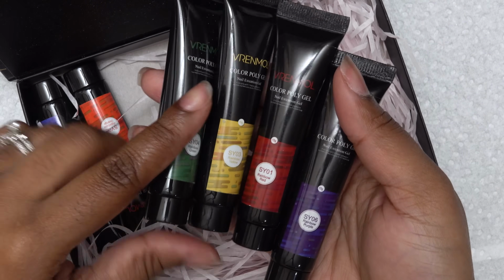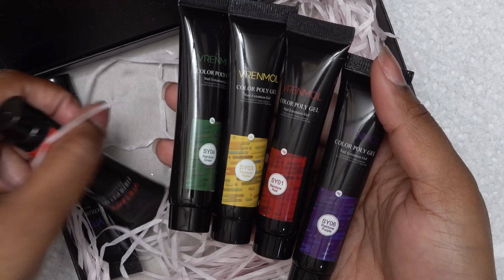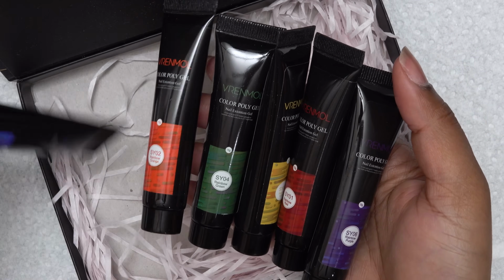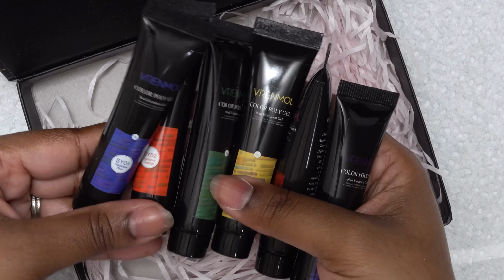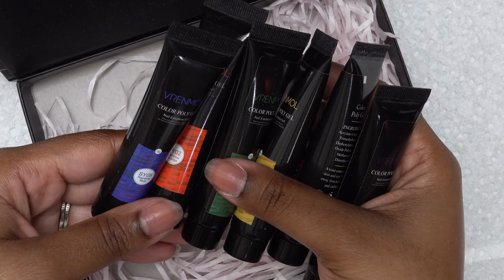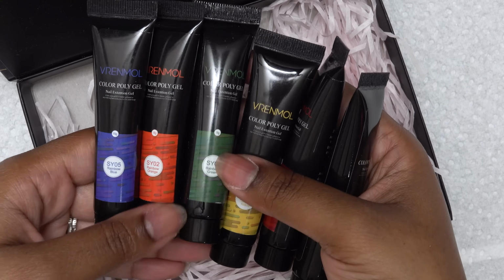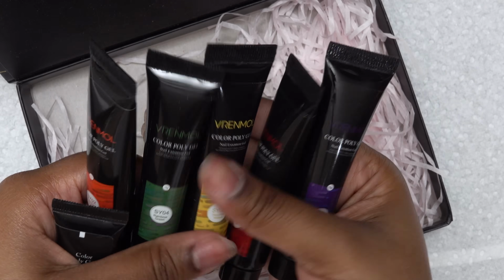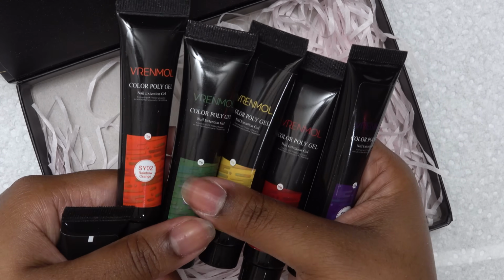But I wanted to try another Rainbow Polygel kit. I mean, it's not really a kit, it doesn't come with anything but the colors. But if you already have the base coat, the top coat, and the polygel brush tool that they give you in the other kits, then you don't really have to keep buying the same kits over and over again.